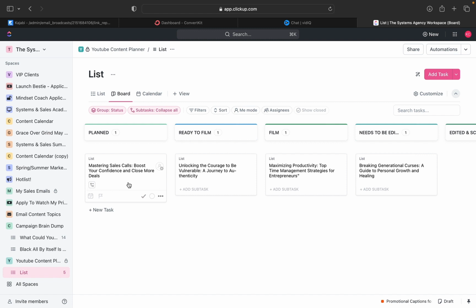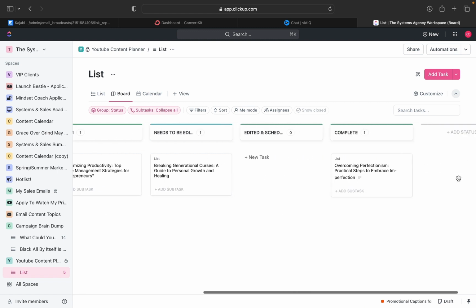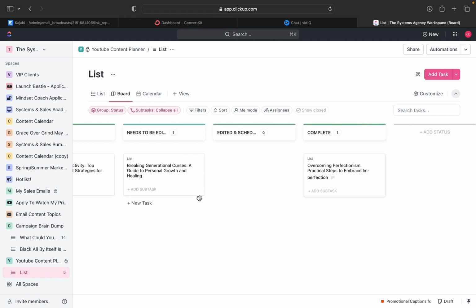So a lot of what I do for my clients is taking everything that's in their brain and organizing it, just like how I just organized this off the top of my head. Okay. So everything will move from left to right. This is called board view. It's a list, but it's called board view. This is actually just a name.